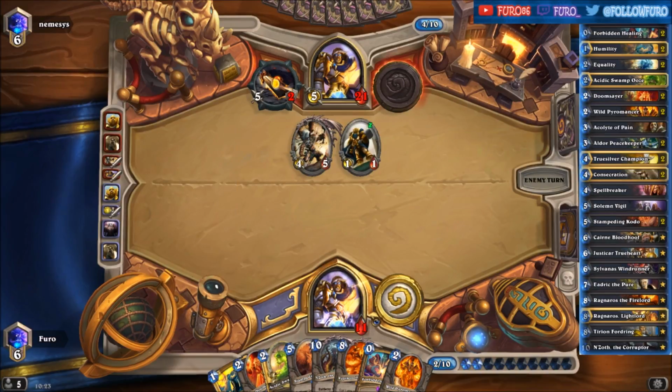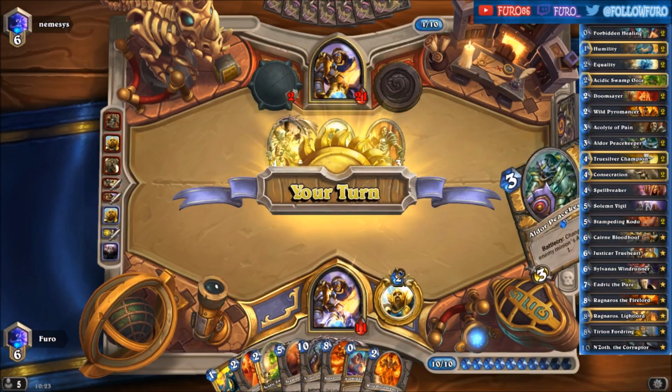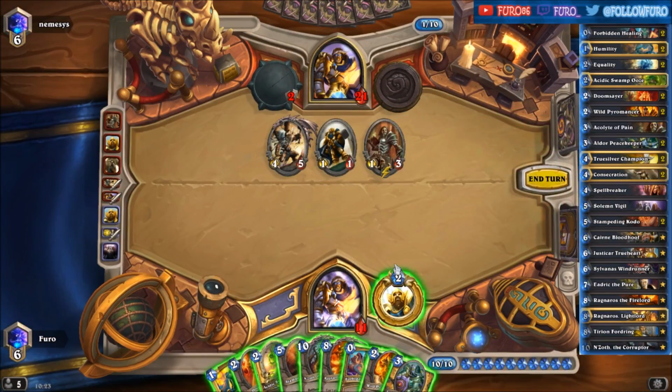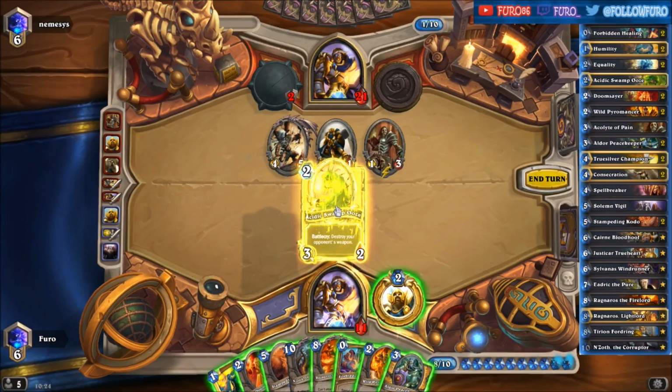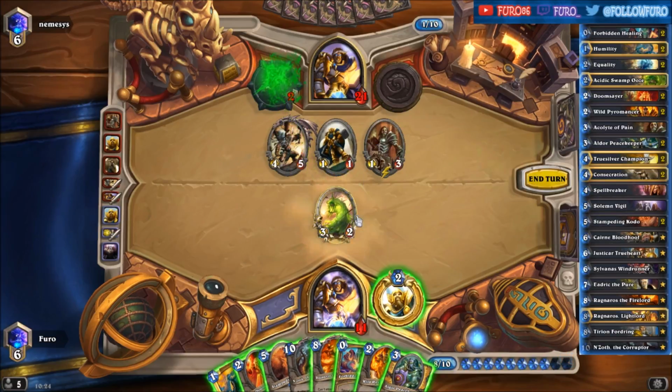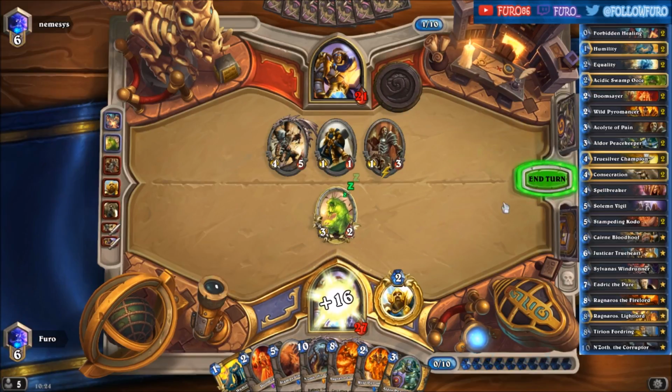Our low life is no problem. We can heal back to full health without a problem. So we play the Ooze to kill his weapon. And then heal to nearly full health.